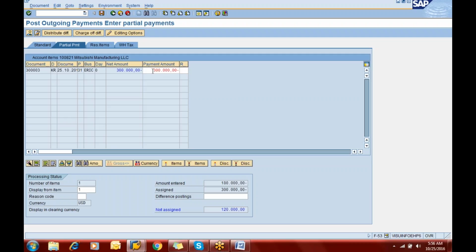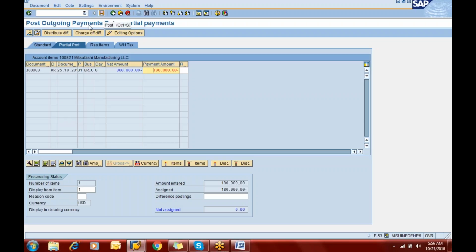For that, if you double click on this payment amount 300,000, the system will show you the actual payment amount which we are making. We are making the payment of 1,80,000. So double click on this 300,000, it will show you the amount as 1,80,000, and this not assigned balance field will show you the 0 balance. So here we have the 0 amount, which means that we will be able to post the entry.